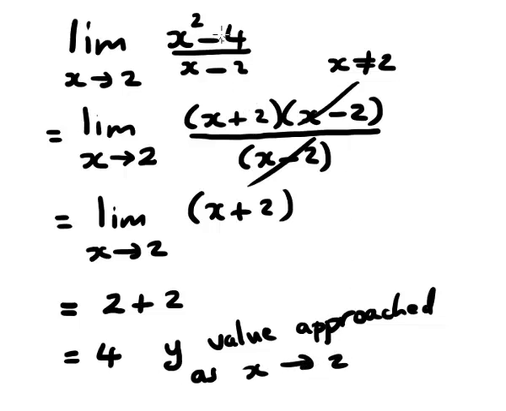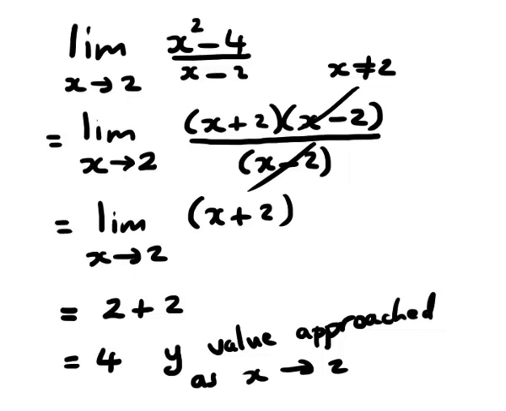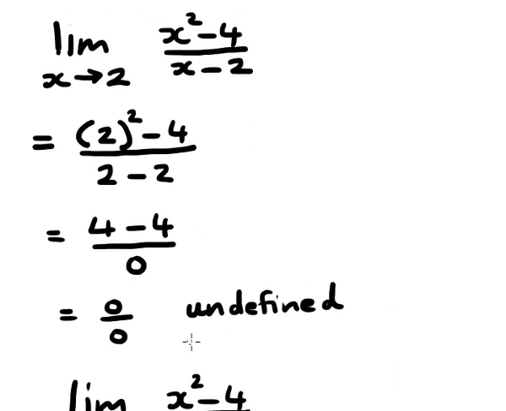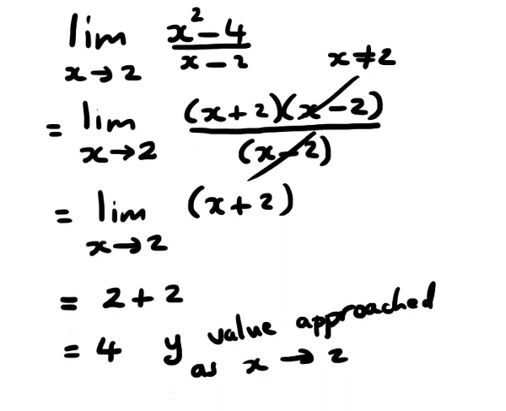But remember, at this stage at the top here, if you simply put in 2, you're going to get division by 0. So we had to factorize to get a y value approached. But I'm not sure if you really understand the meaning of that. Look at this. We start off with this by putting 2 in, and we get undefined. But now we factorize here, and we get a limit, a y value. This doesn't make sense. But I think I'm going to show you on a graph. If we draw the graph of this expression, let's see what it's all about.